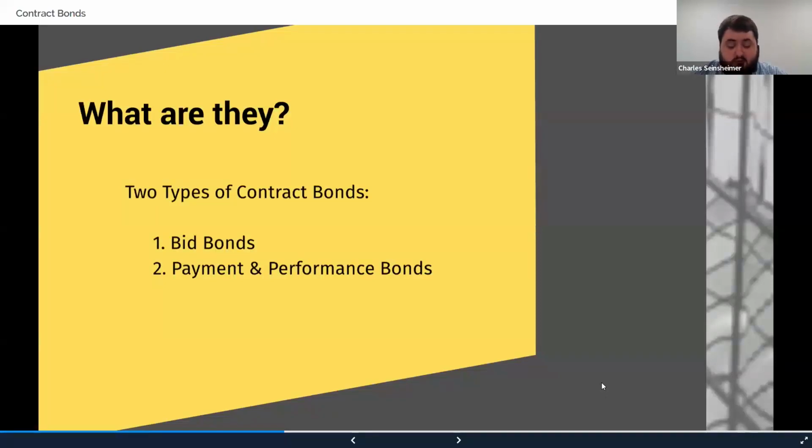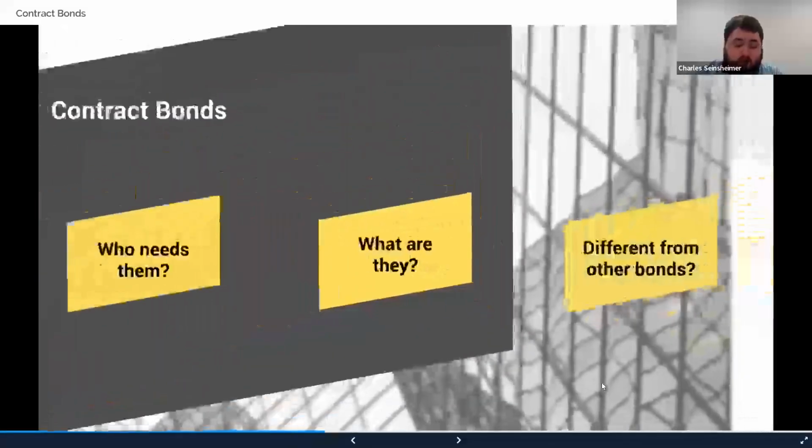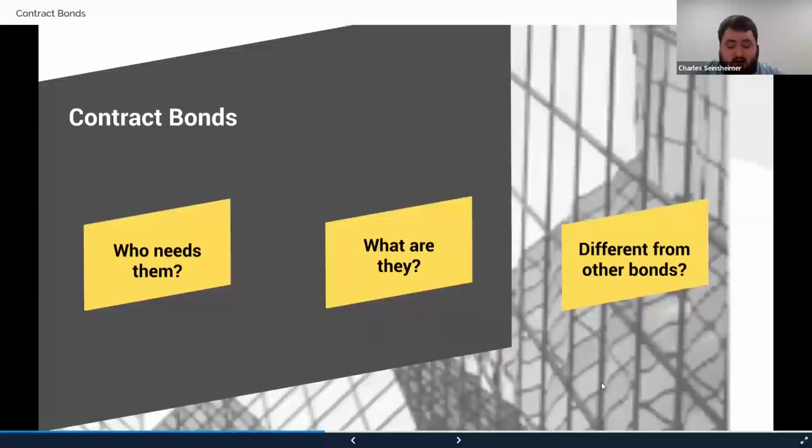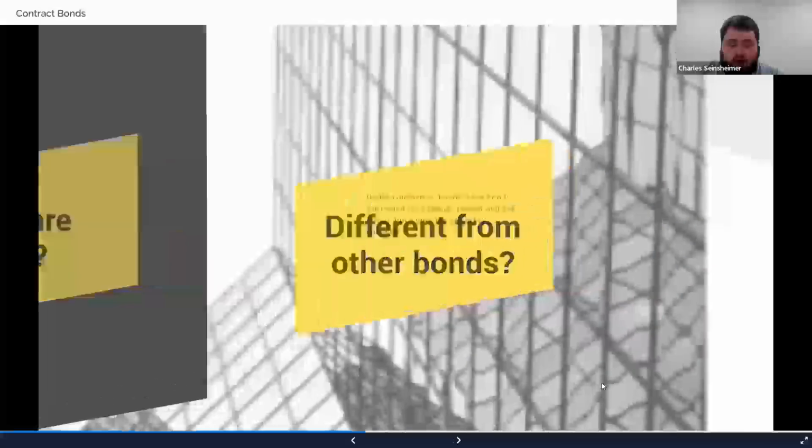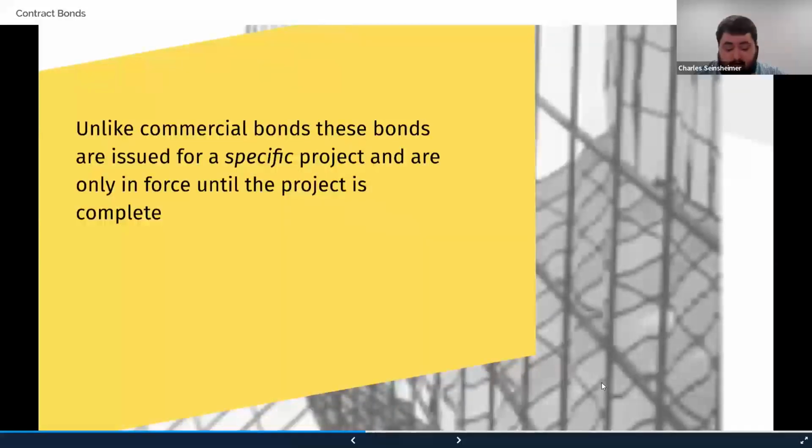So these bonds will stay in force for the duration of the project and would be released or closed once the contractor has completed the project and the obligee has accepted the work. So claims on these bonds are generally a result of a contractor having financial or cash flow difficulties, or if they don't have the proper skill or experience to complete the project. So we've definitely seen our fair share of that, and that's why we do this kind of underwriting.